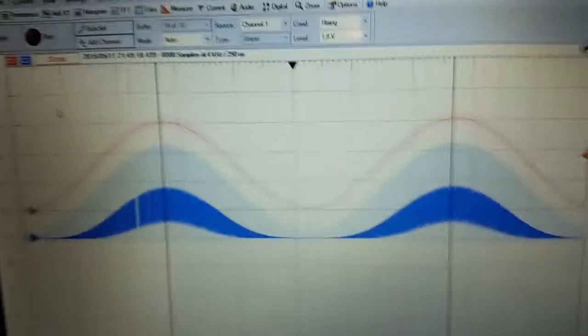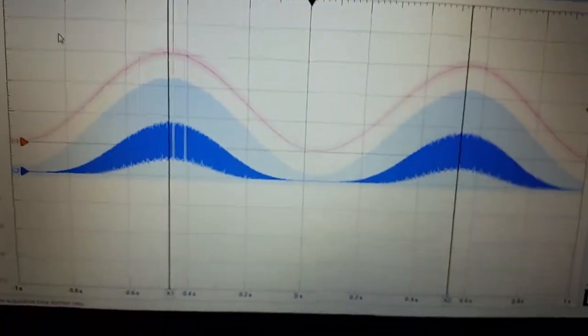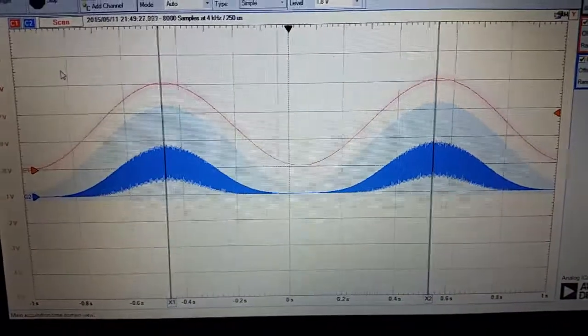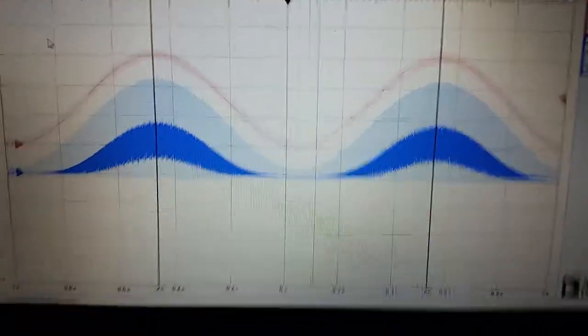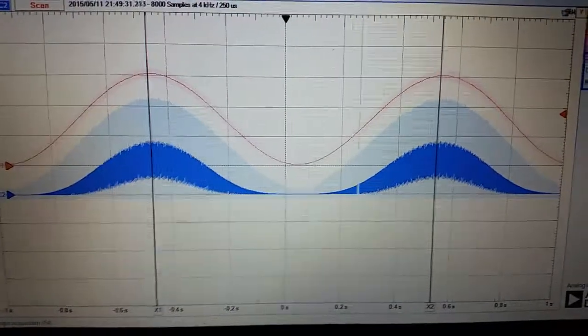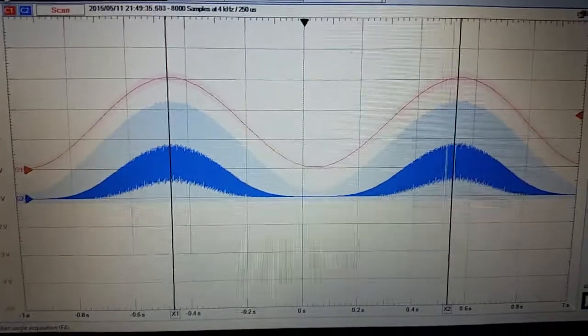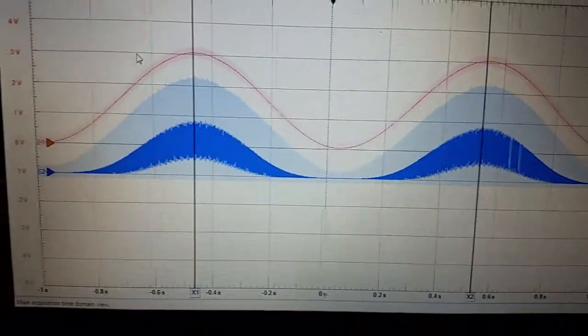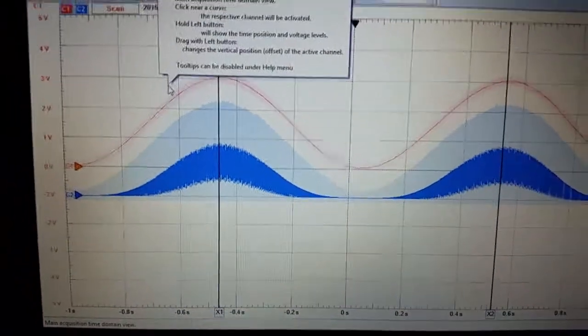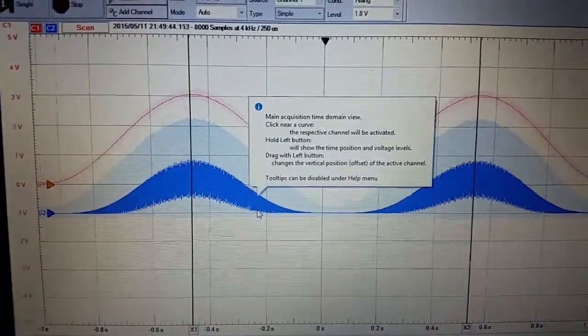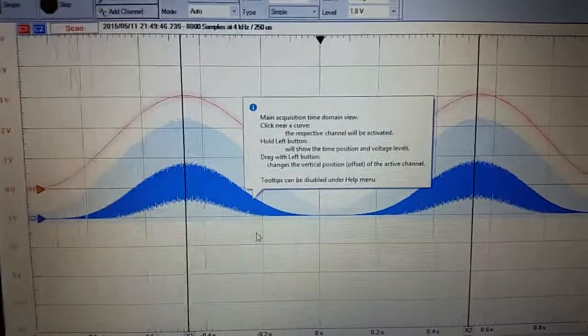which should be replicating the signal from our function generator. We can see that's at about 1 hertz, and then if we look at our channel 2 signal, the blue signal, that is the stepping function, or the ramp function that's being run on our ADC, or to create our ADC.